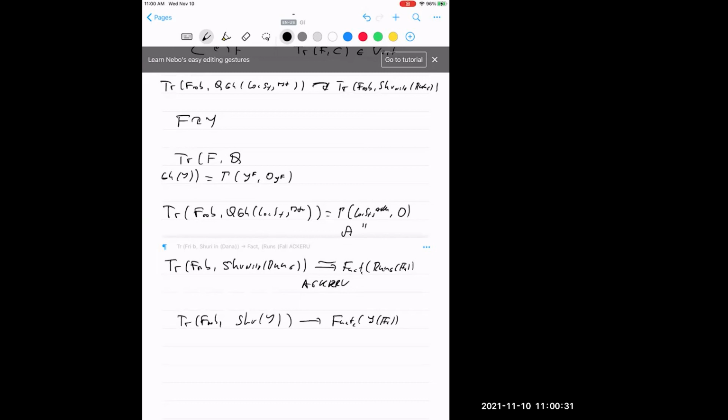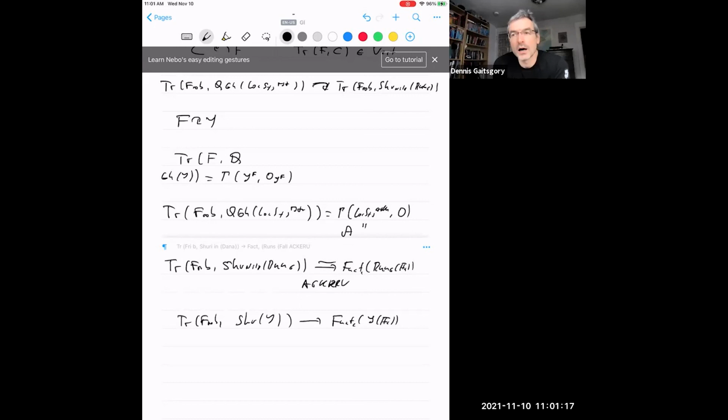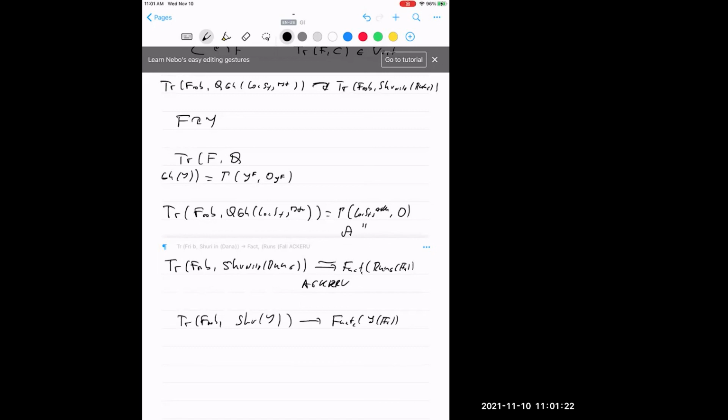But then I get an action on the tangent space. There are some eigenvalues of the Frobenius on the tangent space, which is finite dimensional, coming from the deformation theory of your local system, over the algebraic closure, over Q-bar. And then one can play with these numbers as well. I think Deligne and Langlands also came to something like this. You can make sums over all your local systems of fixed points, and put denominators like in the formal fixed point formulas, the determinant of one minus the action on the tangent bundle, and then it again looks like the trace of Frobenius on some algebraic variety.